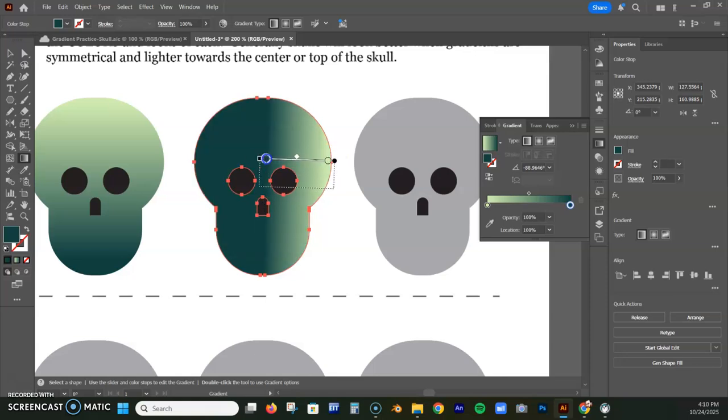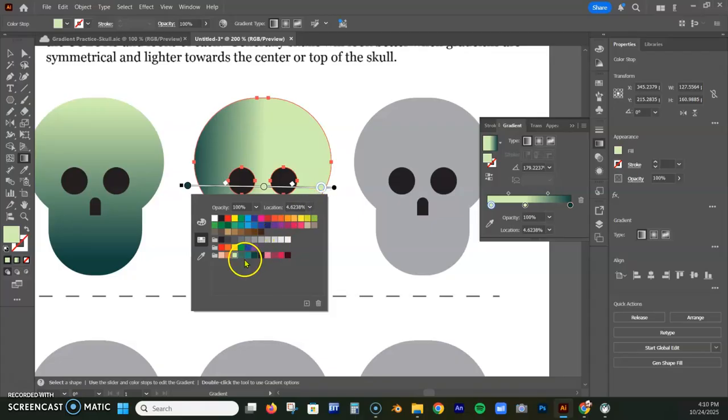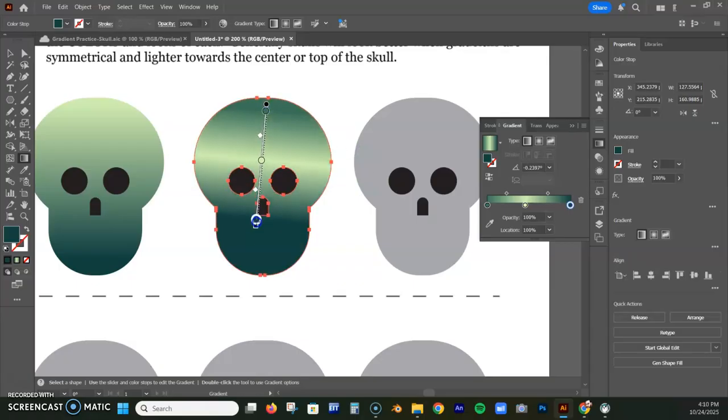Let's try this time adding another point to this. So I'm going to move this guy to the middle, and then I'm going to go over here and you'll notice it becomes a plus, and I'm going to click to add a new point, and I'll double click, and let's make that one of the other colors that I have here. So now I have a gradient that goes from one to the other, and again you can click and drag this and adjust this as you see fit. I tend to find that this works best on vertical or horizontal symmetrical style gradients, so there you go. I'll let you explore that last one.